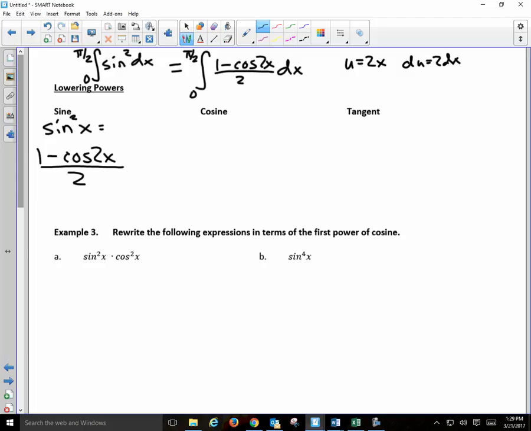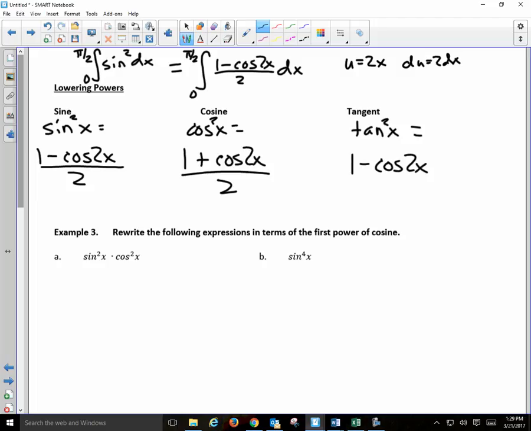When you get to calculus, this will be useful to you. But if we have to spend all the time talking about our trigonometric formulas again, that doesn't work. So this is your introduction to these power reducing pieces, and you will use them. Cosine squared of x is equal to 1 plus cosine of 2x divided by 2. And tangent squared of x is equal to 1 minus cosine of 2x divided by 1 plus cosine of 2x. Those are 3 power reducing formulas.